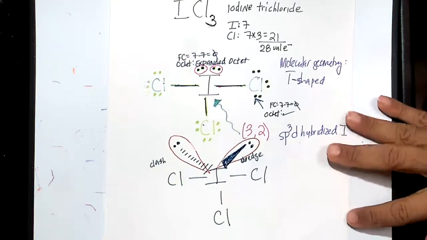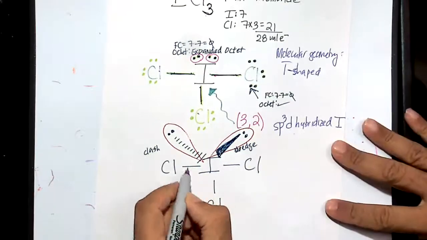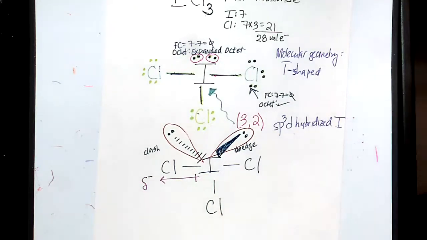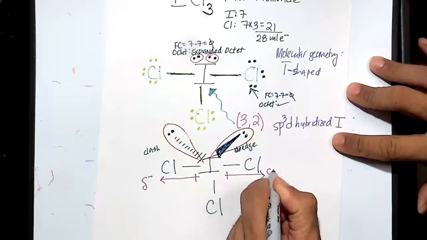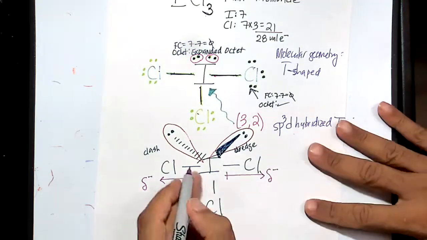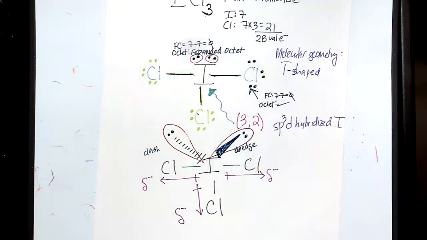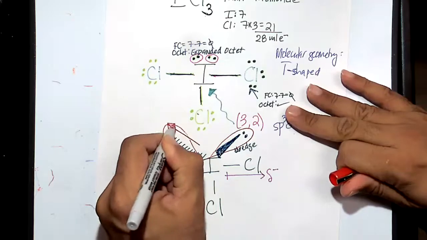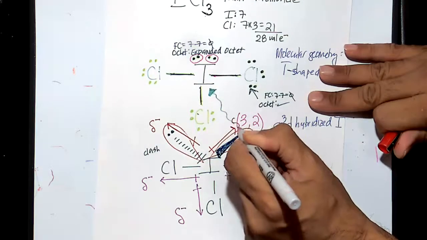Now the question is, is this polar or nonpolar? All right, so this Cl here is pulling this way, making it partial negative. Cl is electronegative. The Cl here is doing the exact same thing, pulling this way. This Cl is pulling down. This one here, I'll do it in red. This pair of electrons is pulling at an angle this way. This pair of electrons is pulling at an angle that way, diagonally.